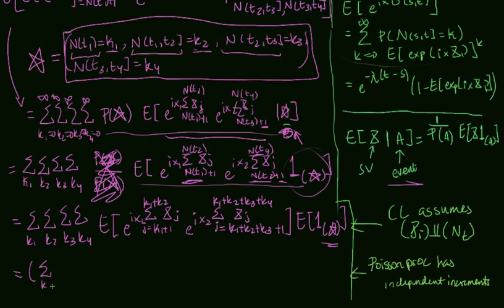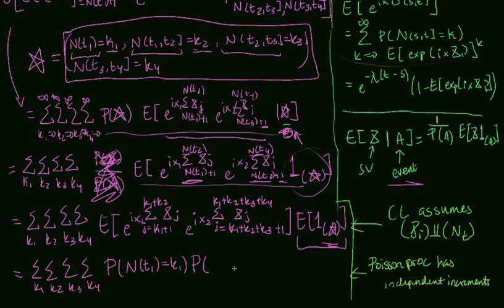Let's see here. You know what? Let's not add too many steps at a time. We'll start by still keeping all of the sums out here. In a second, magic will happen, but until then, we'll just start by doing some legwork. So we have the mean value of the indicator function of n of t1 being equal to k1. Well, let's just write the probability now, because the mean value of an indicator function is the probability of the event. So the probability of n of t1 equal k1. And we're splitting up the mean value of this indicator still.